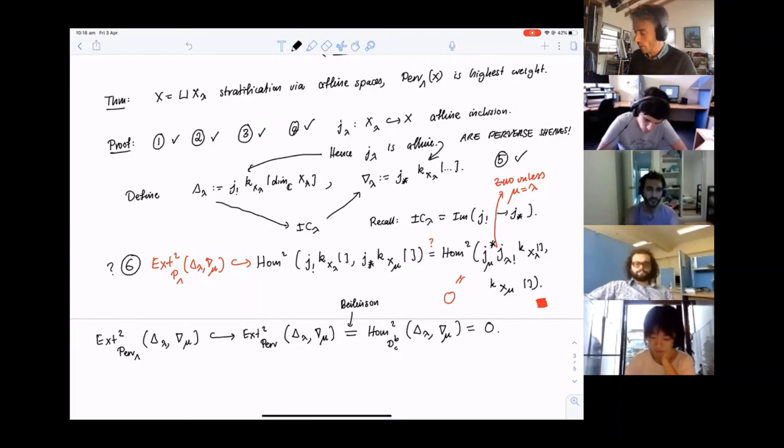So we're only allowed to pass adjunctions to the derived category if they're exact functors on the original. And as this is not. And last week when we were passing these adjunctions to the derived category, we're always using it for the inclusion of an open stratum, which is exact.